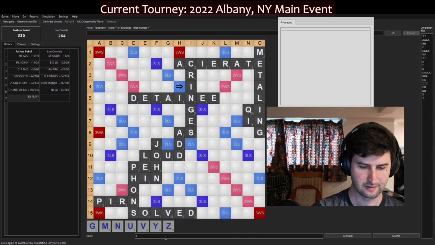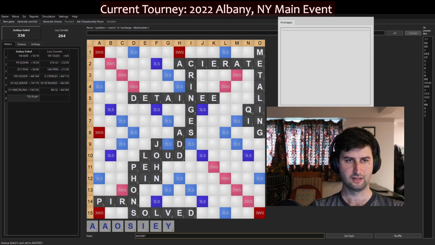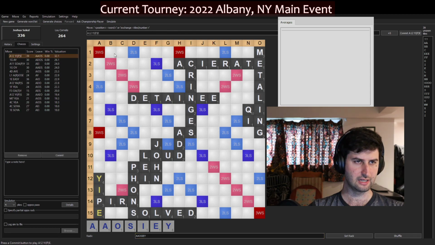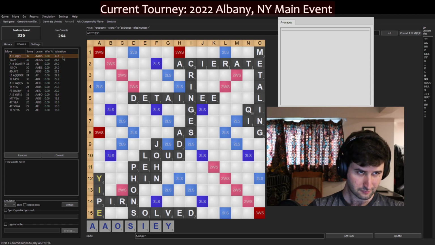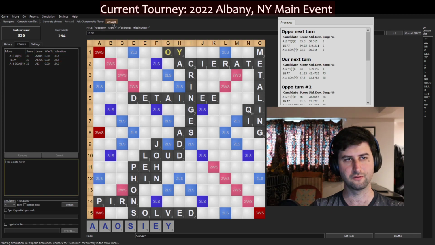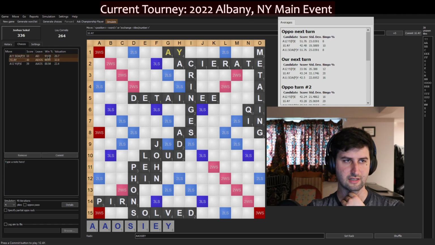And I draw this rack, which normally on most boards would be a very bad rack, but because this board is so wide open, I get the play of Yipe for 39. I can also play AY here if I want to block this spot. Actually, I'll give it a little simulation. I'll put these three plays in to see what the difference is in what I'm giving back.